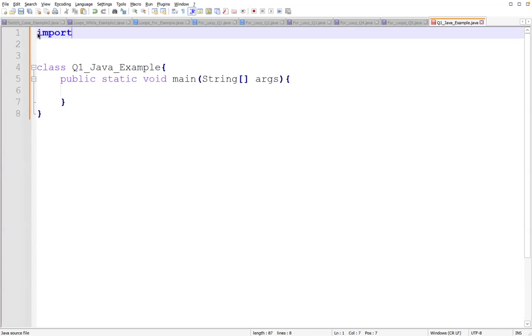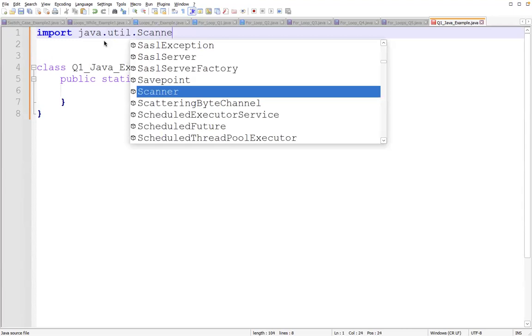First, we need to import the library. Whenever you need to import a library or anything, you have to write it at the beginning, before the class. So now we have java.util, and then I'm going to call Scanner.